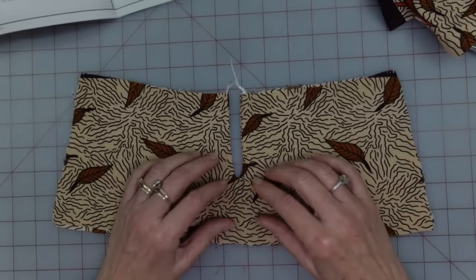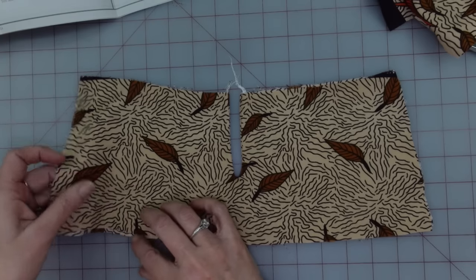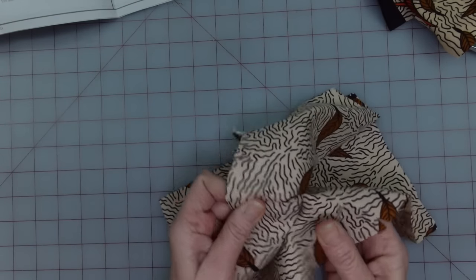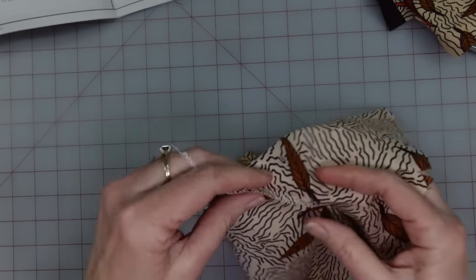Instead, because this fabric wants to unravel a lot, where I was picking everything out, what I did is I just went over, oops, remember I have a little stitch witchery there. I'm gonna open that up here. I just ran serging on it.